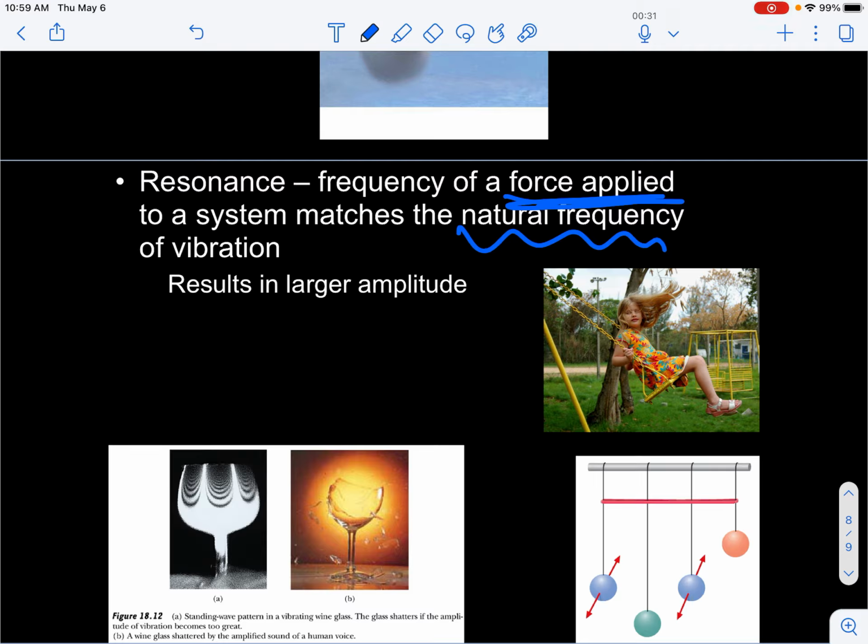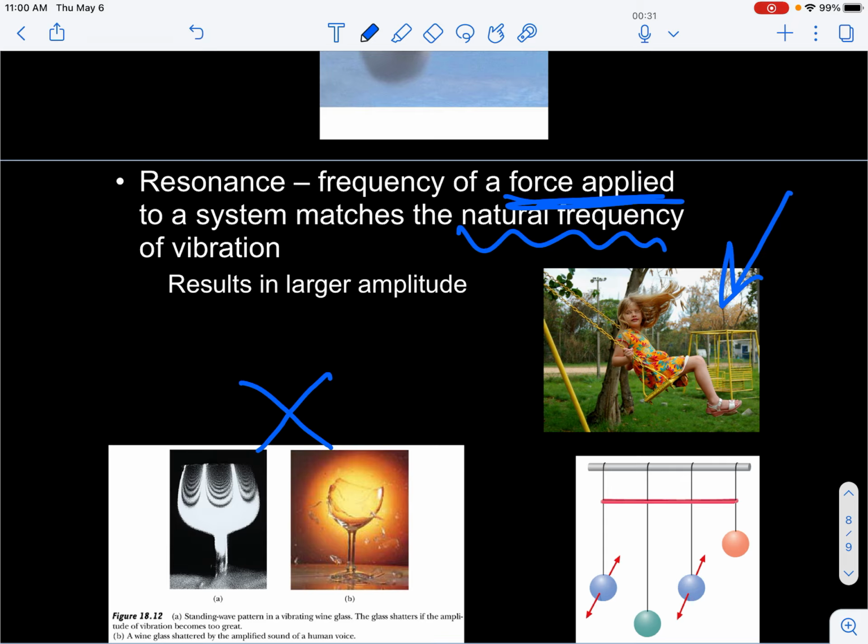So what this is saying is that if you were to strike an object with the same frequency as another object's natural frequency, that second object would start moving. Okay, so it results in a larger amplitude. All right, so more energy, larger amplitude. We're not really going to talk about this glass because you're going to watch a Mythbusters later on about that.